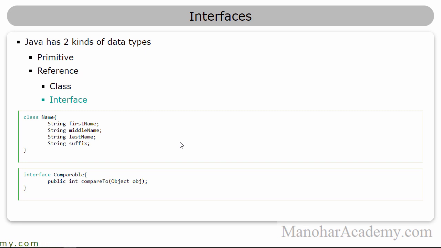So this is how we create an interface. It is very similar to a class. Instead of using the keyword class, we are using the keyword interface. But there is a main difference. If they were the same, we obviously wouldn't have two concepts, but they are different, and their syntax looks similar. To create an interface, you use the keyword interface followed by the interface name, then whatever the interface definition is.